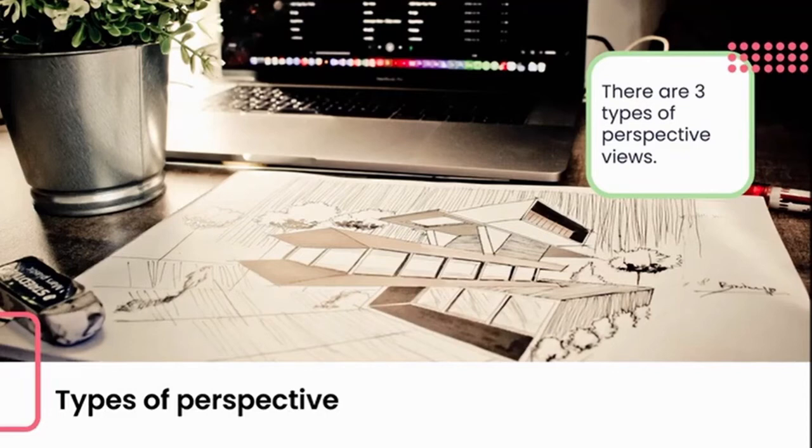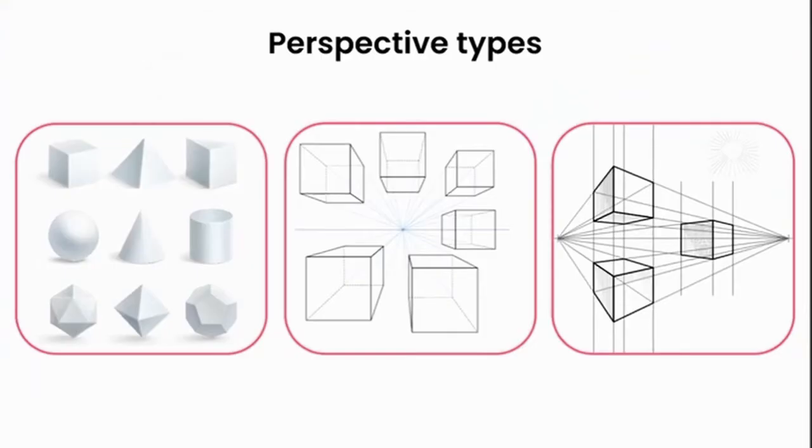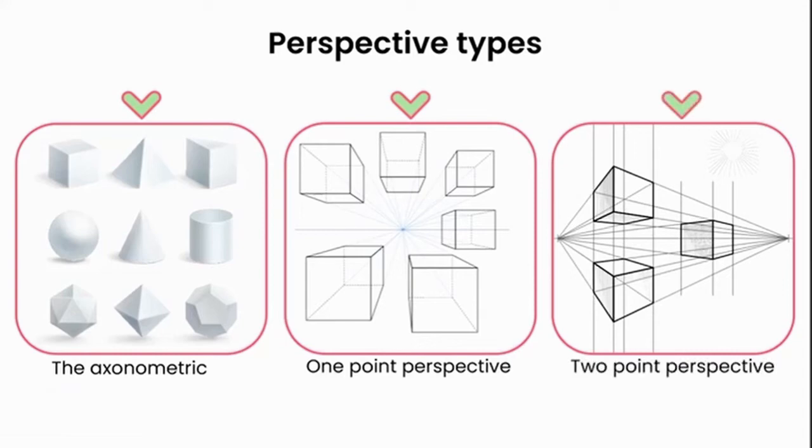There are a few types of perspective drawings or 3D drawings that we need to look at in detail. Let's take a look and see what they are. We are going to look at 3 of the most common perspective or 3D drawings below. Firstly, we have our axonometric drawing or our 3D drawing. Second, we have our one-point perspective, which is also known as our aerial perspective or frontal perspective. And thirdly, we have our two-point perspective, also known as angular perspective or oblique view.